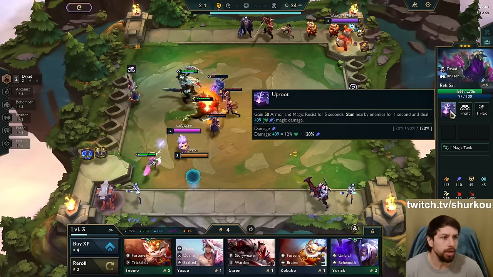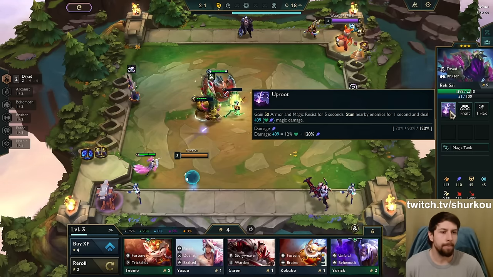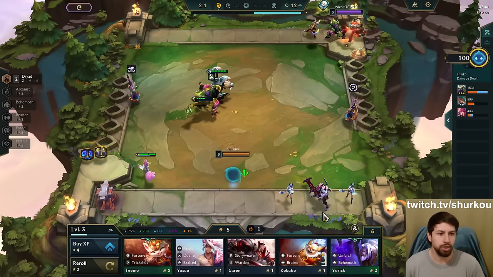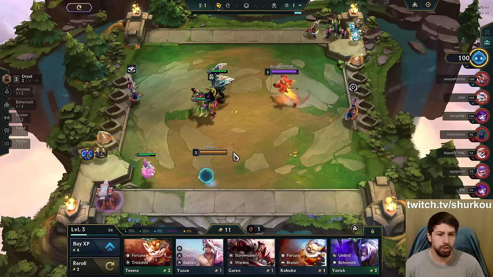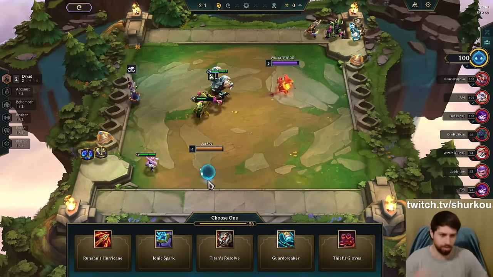Okay, can you carry? Gain 50 armor and magic resist for 5 seconds. Stun nearby enemies for 1 second and deal magic damage that scales with health, huh? And Dryad stacks up permanent health. So we want a magic damage dealing, full health build, right? So Ionic Spark or something?